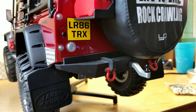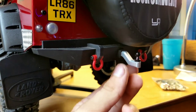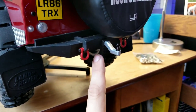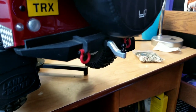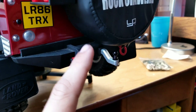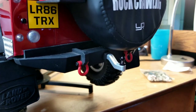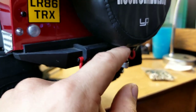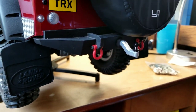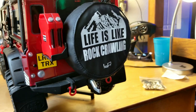A couple of Traxxas tow shackles on the rear. This is the Yaw Racing tow hitch. Since there's a stock receiver unit in the stock bumper — which it is stock — I do plan on upgrading to aluminum in the future, but right now it's not what I'm concerned about. You'll notice the one in the store comes brass color. Again, black Sharpie. It doesn't really rub off, and if it does I can just redo it. I just made it black and it matches the rest of the car, which is a really nice touch.